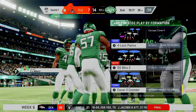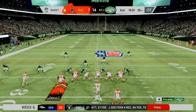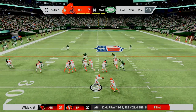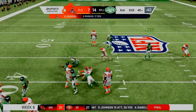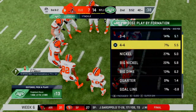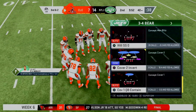Well, it's time for them to be good teammates right here. And what I mean by that is possess the ball for a little while. Get at least 2 first downs. Give their defense a chance to settle down a little bit after they give up a touchdown. On 2nd down, it's Johnson. Call it a gain of 5 there on the run, but they'll remain a yard or 2 short here with 3rd down coming up. Despite the blitz, they're still able to pick up a nice solid gain.